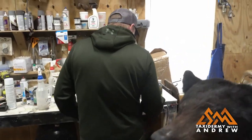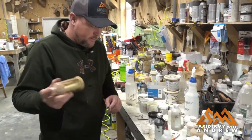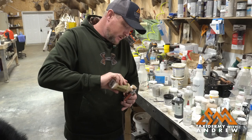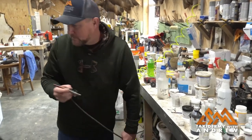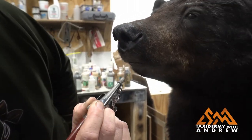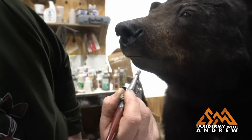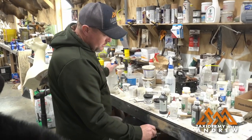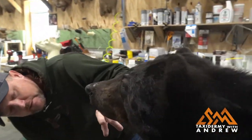So one thing I was going to do, I'm going to try the tan, see if I can lighten this up around his mouth a little bit. We're going to see what happens. It's just a little bit too dark. The other thing I could have done, I could have come in there with the fleshy pink, painted it on first, and then brushed that, and then come in with the dark brown and painted over that, and I'd have had a little bit more of a fleshy look. But this here blends in really nice.